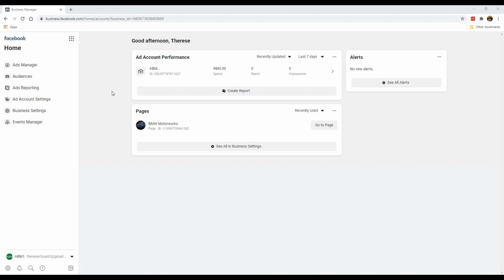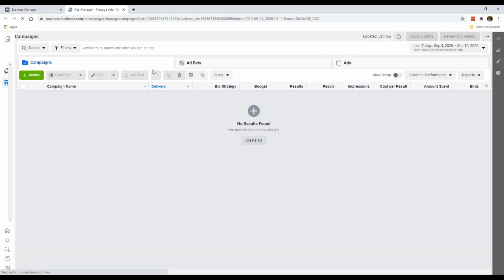So what we're going to do now is that we're going to take our first look into the Ads Manager account. So how do we enter the Ads Manager account is by clicking on this, or you can even click on the Ads Manager on the left here. So it all goes to the same place, all right? So this is the place where you're going to create your campaigns and advertise from.